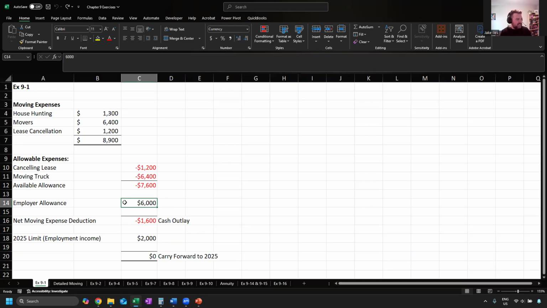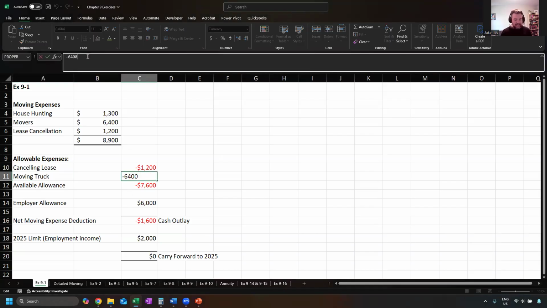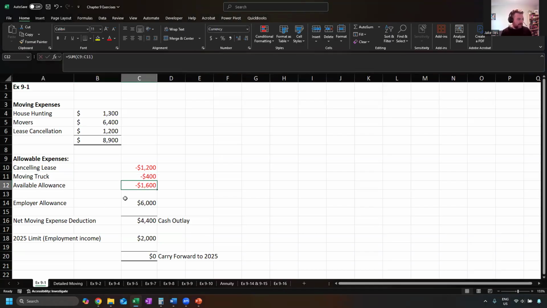Another way you could easily deal with the allowance is, since it's less than our moving expenses, we could potentially just net it against that number and remove it from here. So now our net expense is still $1,600. We're looking at that excess amount. So since the $6,000 was offered to us to move our possessions, we can apply it against those moving costs. So that's another way we could do it. So basically, these are three different calculations to just try and sort out the excess amount.